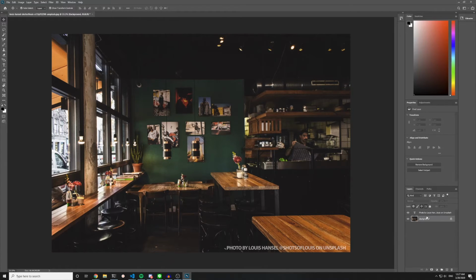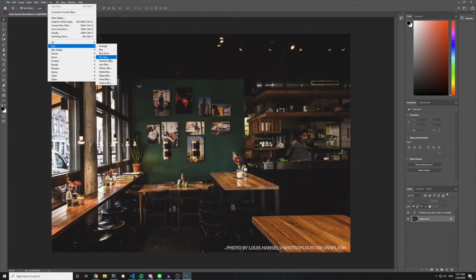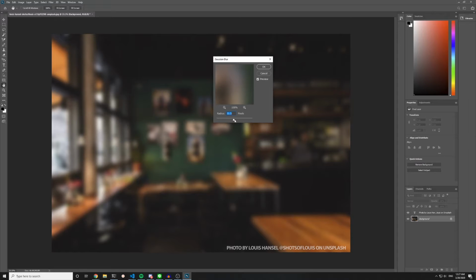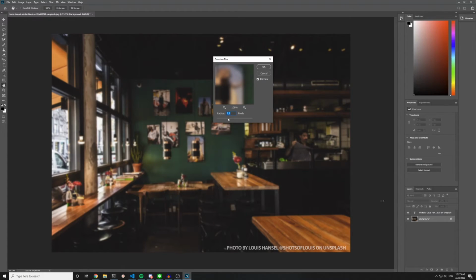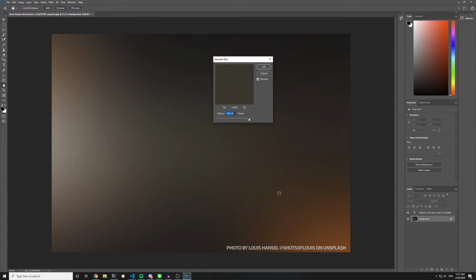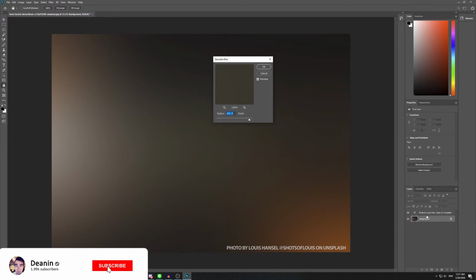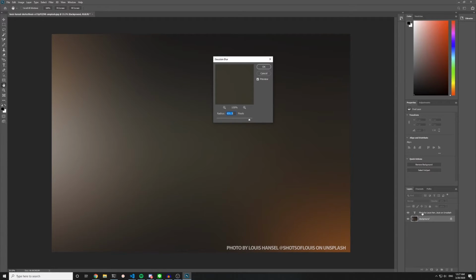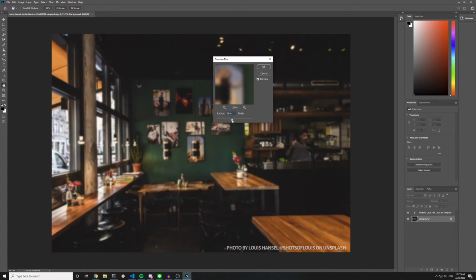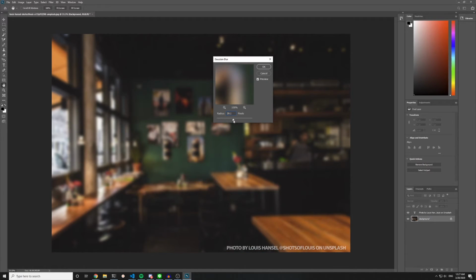Next, we can click on the background here, make sure it's selected, come up to Filter, Blur, Gaussian Blur, and this is how we're blurring the background. Because we have the background selected here, we're not blurring the text. So if I increase this blur radius all the way up and make this a massive blur, the text is still clear because it lives on the layer above the background. That's the other thing: make sure that the text is above the background and not below it. Then you can move this down until it's just blurred enough to where it's interesting but not distracting.